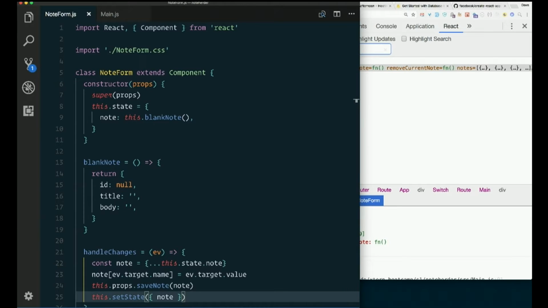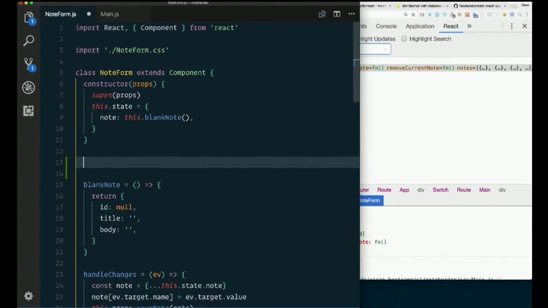So what do I do with that? I need to do that every time the URL changes. And when I change the URL, what's going to change inside note form? How does note form get the URL? Through its props, right? React Router sends props: history, location, and match. So the props are going to change every time I click a new one. And yesterday we used a lifecycle function for that. Do you remember? Component will receive props.